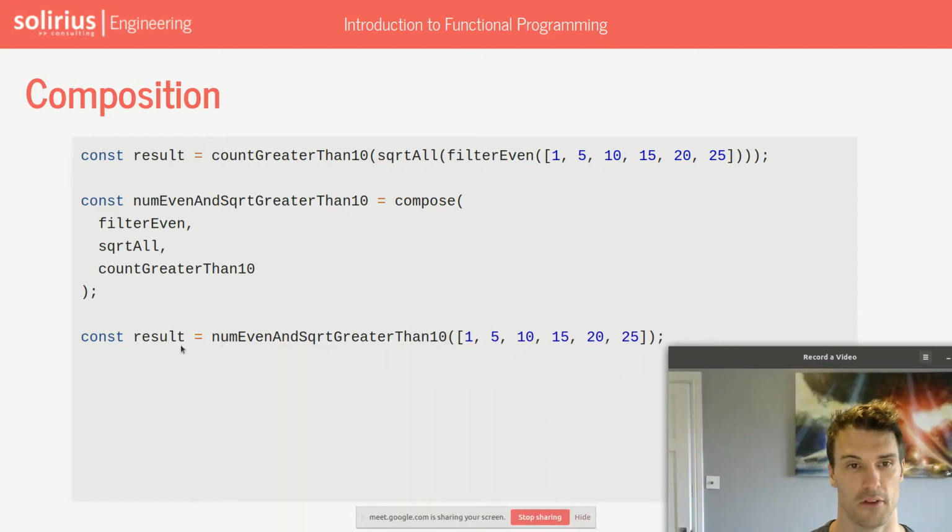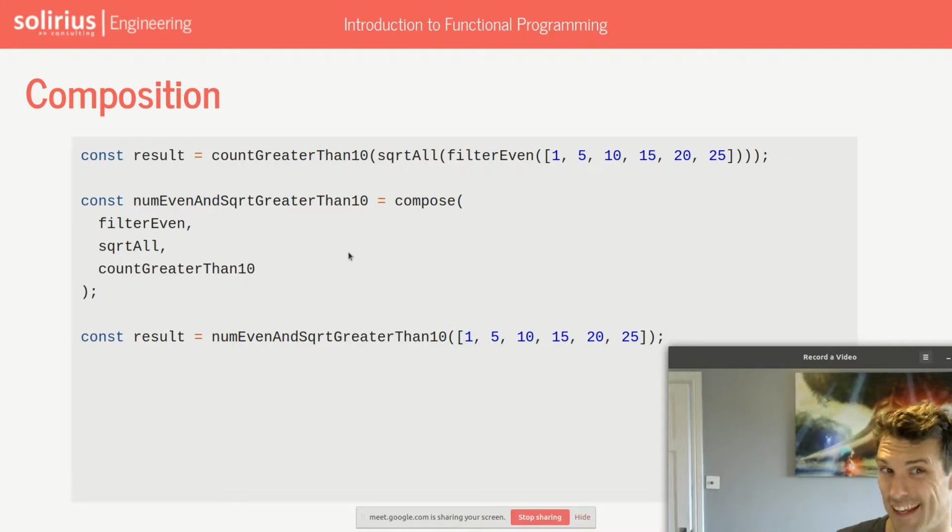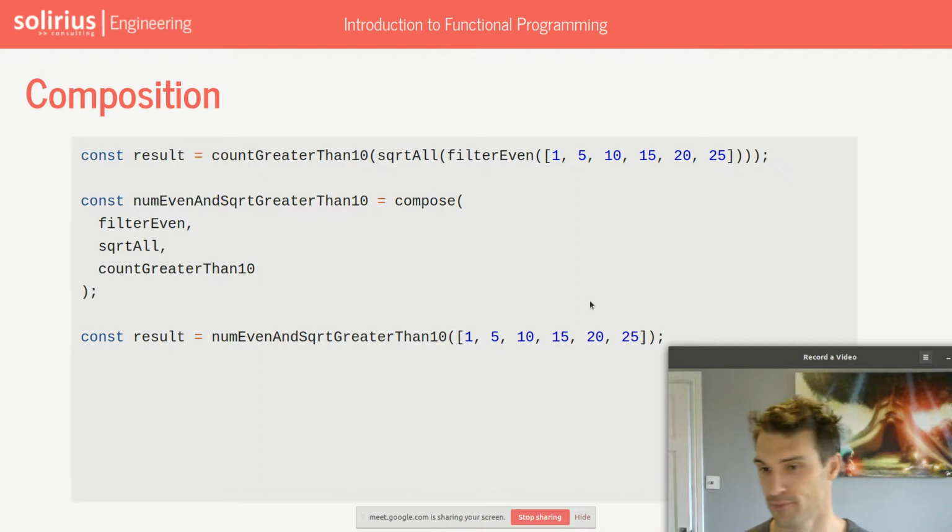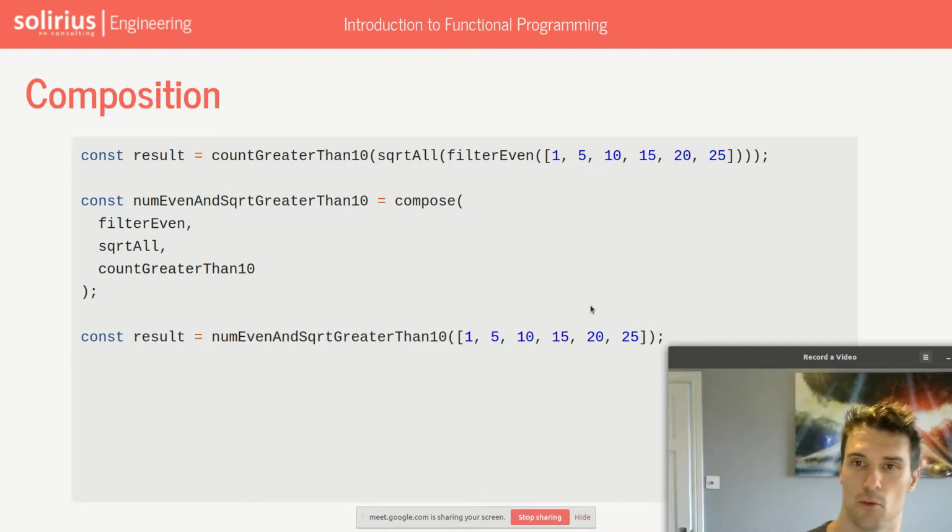We are given a new function here, which is concisely called num even and square root greater than 10. Perhaps that's a bit of a contrived example, but we get a new function here, and we can just apply that directly. So it's very much the same thing that we saw in that diagram, where we're just combining a series of functions together to get the desired outcome.